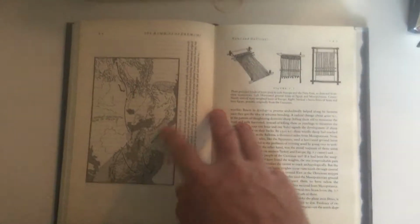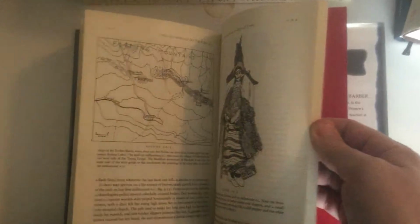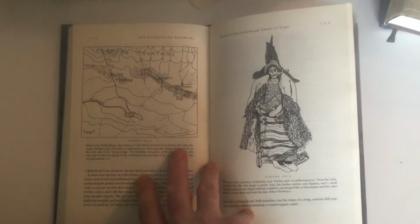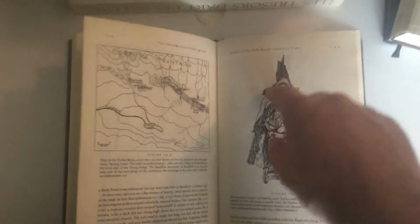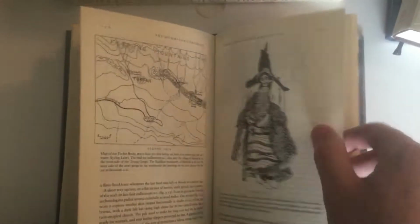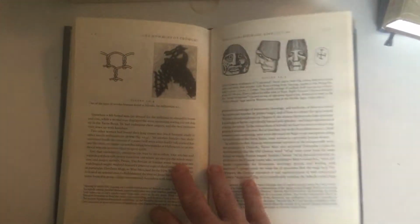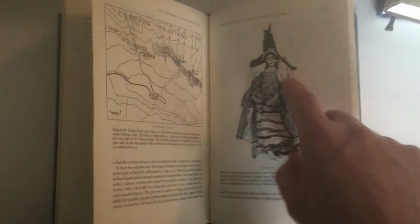Sorry about that. Also, information on weaving, you have looms. That's also useful. This is a cool book. Oh, the witches of Subeshi, near Turfan. There are mummies who had these super tall hats, who were dubbed the witches because they had tall hats. And I like that. I also like her fur coat, which I used in some illustrations.